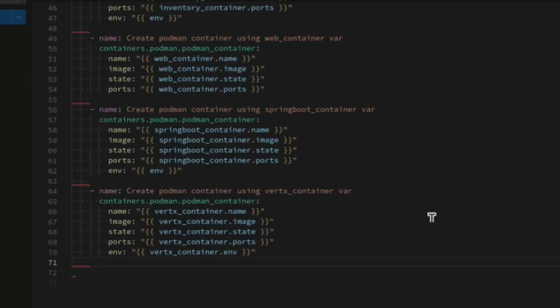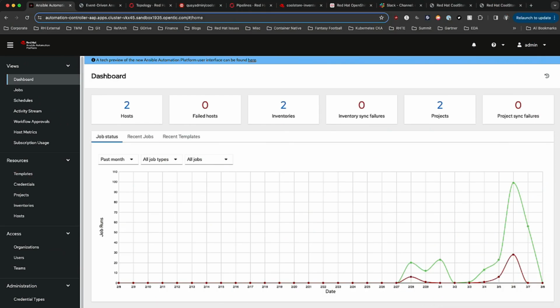And this is how easy it is to use Ansible Lightspeed. I was able to go in, give some variables and environment variables for my Ansible playbook. And then I was able to generate the different tasks that I need to create my different Podman containers. In this case, I needed 4 different Podman containers to go off and do my deployment of the Cool Stuff store. And how exactly is the deployment of the Cool Stuff store done?